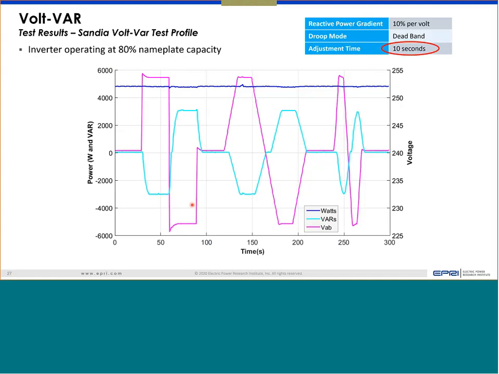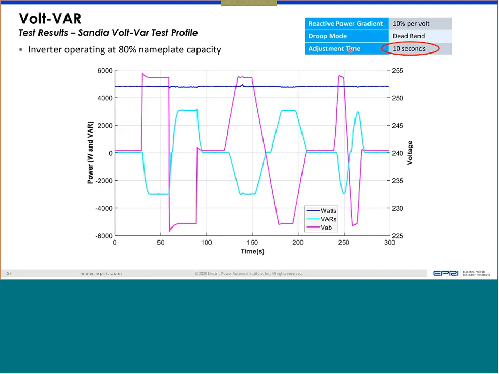So what you are seeing here is that we change the voltage, which is this pink or magenta color. So from 0 volt, it's going to high voltage, a step change, very sharp change, staying flat, and then going in the opposite direction with a step change. Then nominal voltage again, then a slow ramp, and then a fast ramp. So basically, we are checking different speeds the voltage is changing, and in response to that, how the inverter is changing its reactive power.